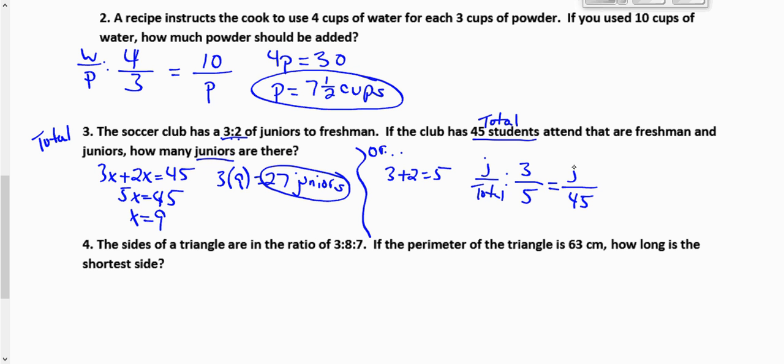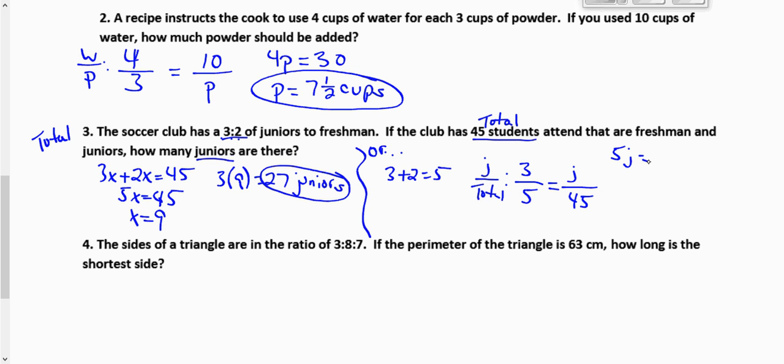Yeah, right. That's what. Yeah, it does, right? But know how to do either way, because there's some cases where really the only way to set it up will be like this, and this one will be awkward. Sometimes vice versa. You got to know both ways, right? So we just cross multiply, right? We get 5J equals what?